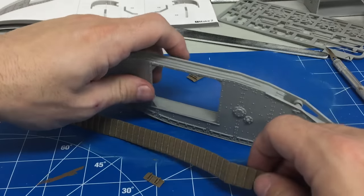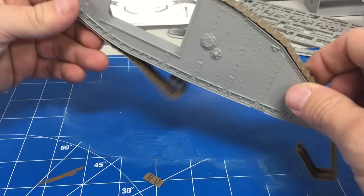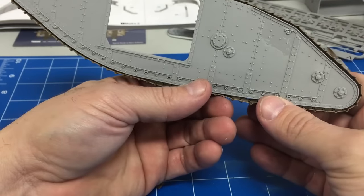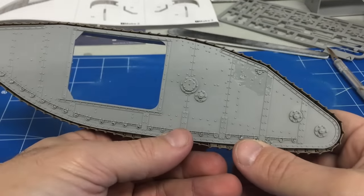So there's 90 tracks on each side. And this is just going to be a test fit because we're going to paint the tracks, of course, later. Take the 90, look how they stay together, and the actual pad is going to line up perfectly. I'm actually very, very impressed with that.